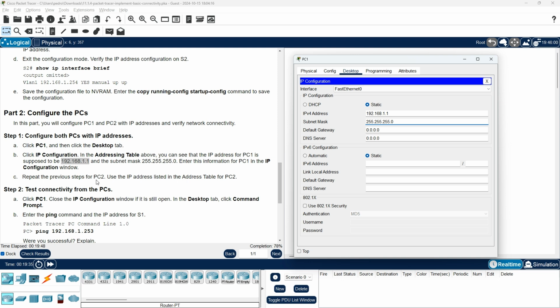Repeat the previous step for PC2. Use the IP address listed in the addressing table for PC2.